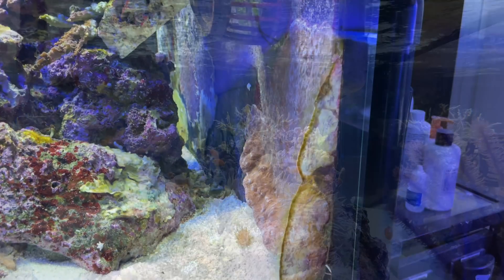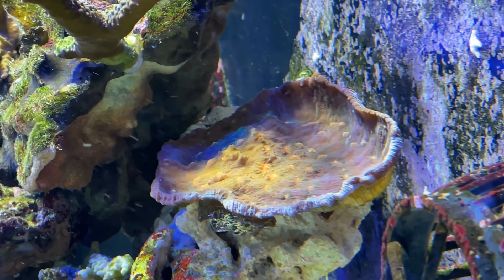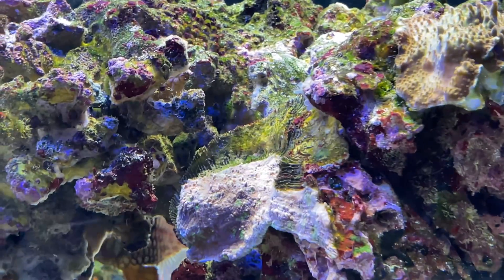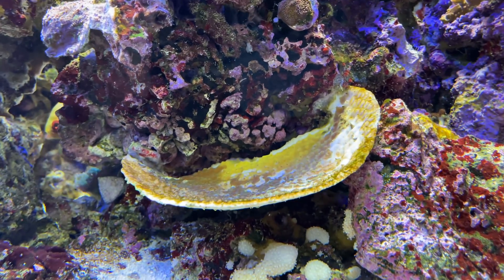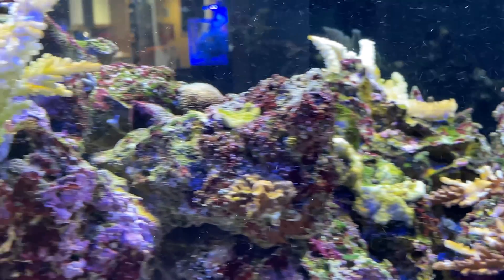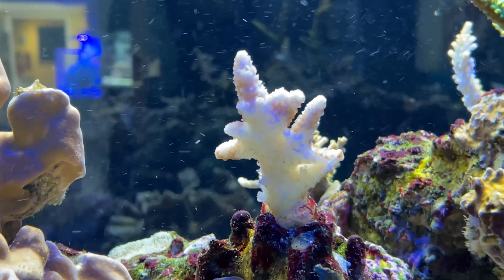Going to the back of the tank, on the overflow box on the wall, that was a huge piece of pink and green chalice that has basically turned brown. Above it was another really nice chalice that has got all kinds of weird coloration — it's kind of orange and nothing, it doesn't look right. There's some skin on the back of the blue torte that hasn't peeled off yet. This chalice is half gone with some tissue in the center trying to hang in there — that was hot pink. This is another yellow scroll with a little bit of tissue in the dead center hanging on. The milka seems okay, the leather coral seems okay. There's the Slimer. The Millie looks okay from the front of the tank, but the back — all the tissue is peeled off and we're down to skeleton.